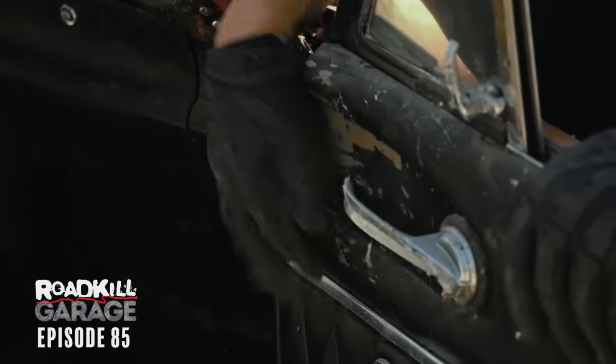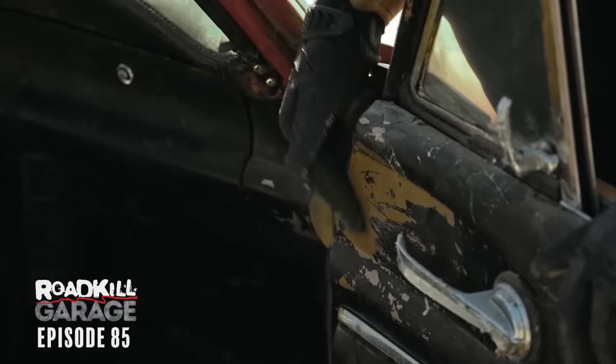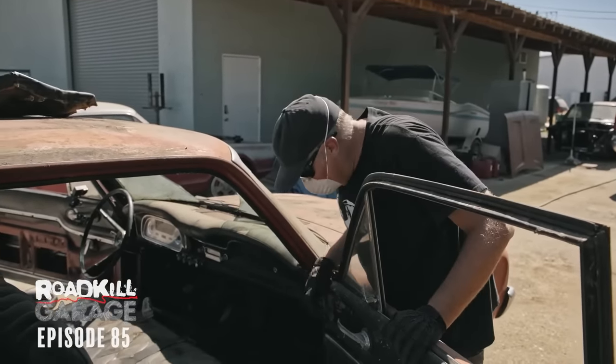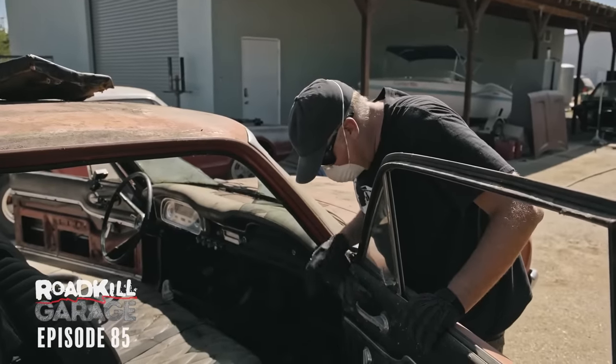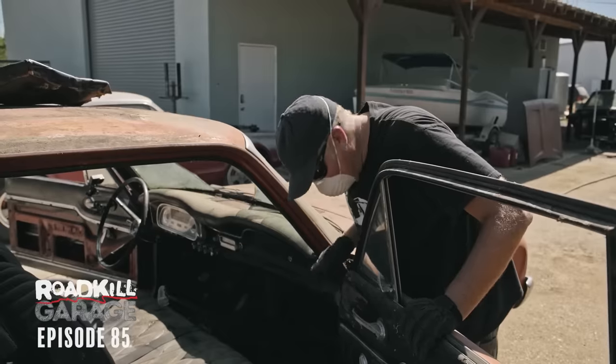See this right here where this paint is peeling off and it's gold underneath? This car is from the era where virtually all the manufacturers took their cheapo lines of vehicles and painted the interior gold, regardless of the outside color. Our guy went through and painted everything black when he redid the interior, but that's what that is right there.